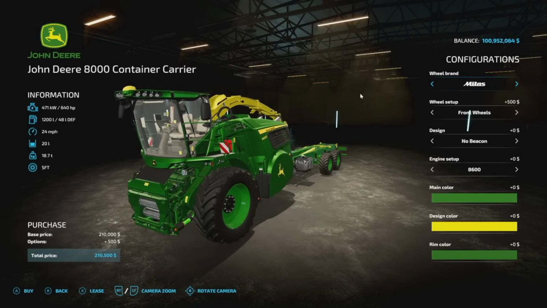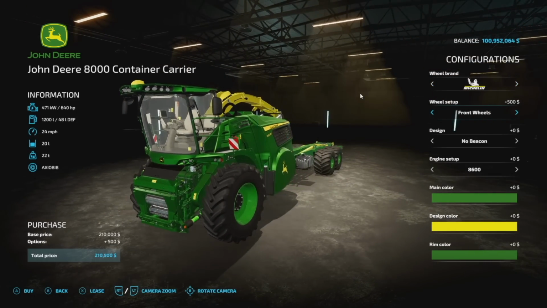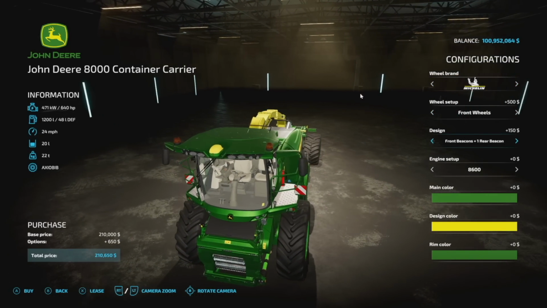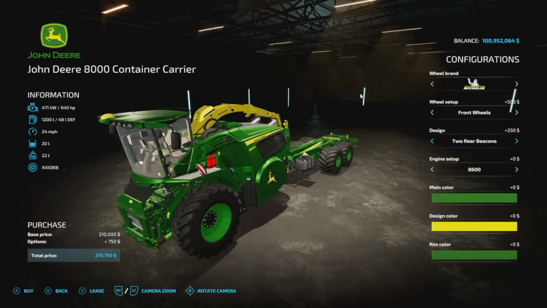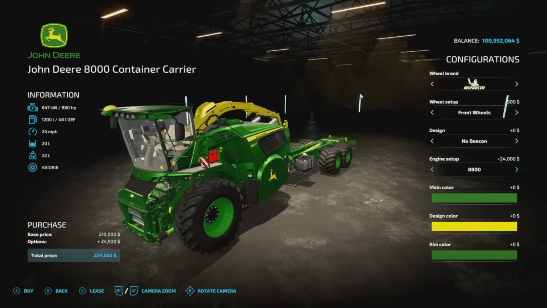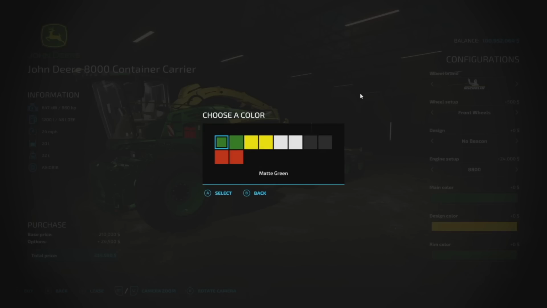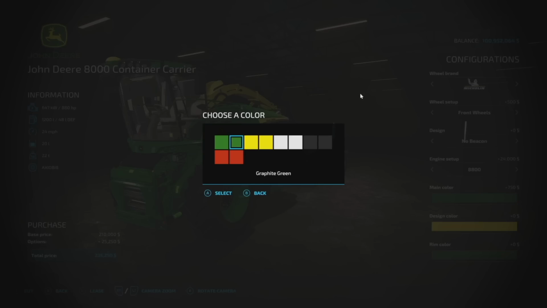As far as wheels go, you got Michelin, Midas, and back and forth between those. Those are it. We have some duals. Give me duals, baby. Give me duals. No duals. All right. Designs, we've got front beacons, front beacons with 1 rear beacon, 2 rear beacons, or no beacons. And then engines, that'll go all the way up to 880 horsepower, just about what the John Deere one in-game will. Now, speaking of John Deere, you're going to have to change up the color a little bit for it to start matching your actual John Deere.